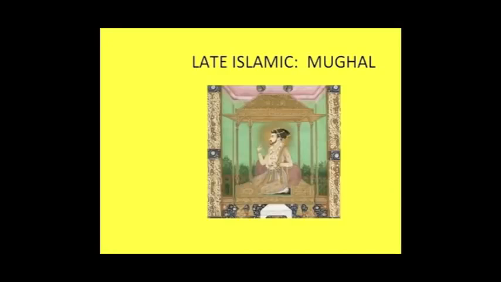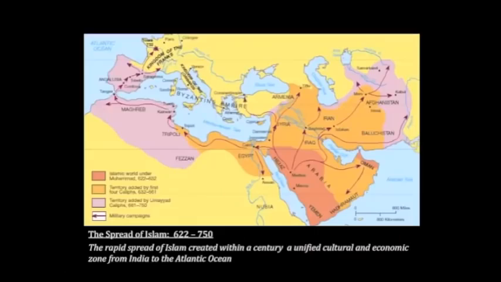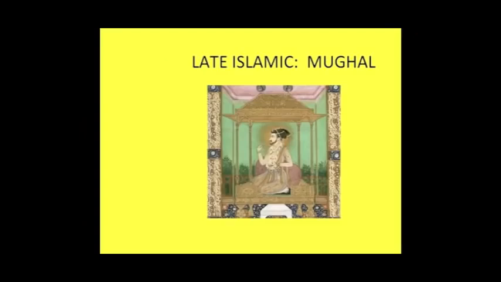One more kind of architecture before we stop to look at your papers: late Islamic architecture, or the Mughal gardens. When we looked at our map of the spread of Islam, we noticed that they were not simply moving toward Spain, but they were also moving toward India, into Bulgaria, into Pakistan, into Afghanistan. And some of the most remarkable examples of Islamic architecture are now in those areas, on the Indian subcontinent.